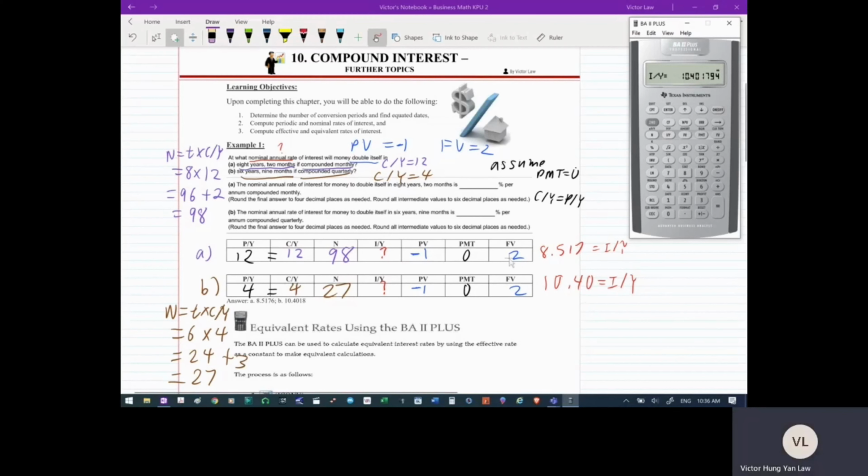So you will see that the steps are the same every time you plug it into the financial calculator. There's really no skills involved. The only thing that is challenging is you need to know where these numbers come from the question. So you just need to know where to find it from the question. But inputting on the financial calculator is straightforward. It's the same step every time. And that's example 1.